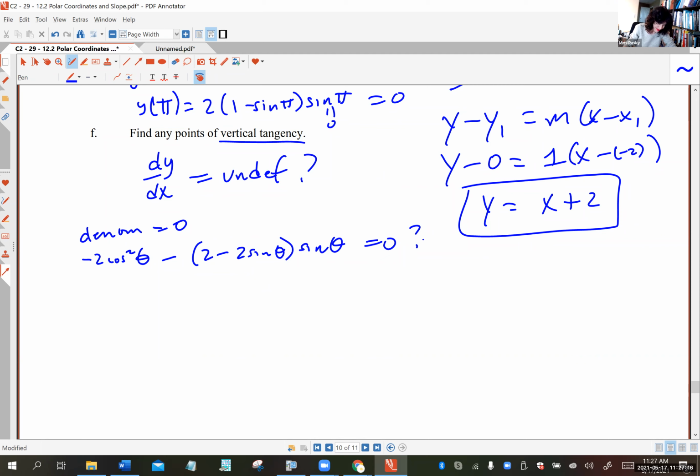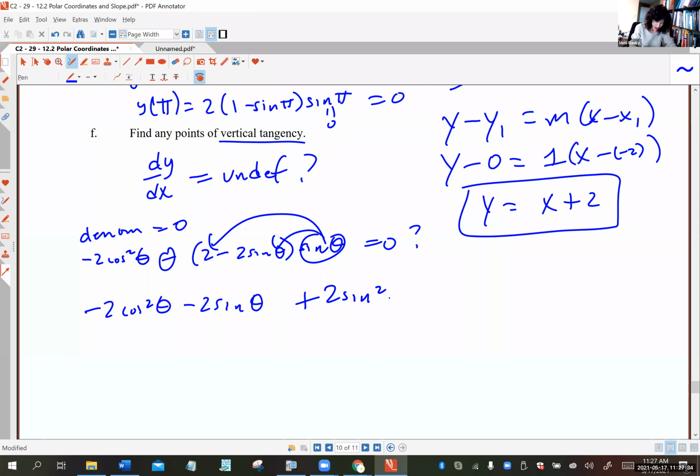So what am I going to do here to do this problem? You'll see. All right. I'm going to clean it up a little bit. I'm going to distribute the minus and the sine. And so I'll have -2 cos squared theta - 2 sine theta + 2 sine squared theta. I think that's right. Equals 0. Now don't go cos squared plus sine squared equals 1, because that ain't going to work, because these are subtracting. So this problem isn't going to be so easy.